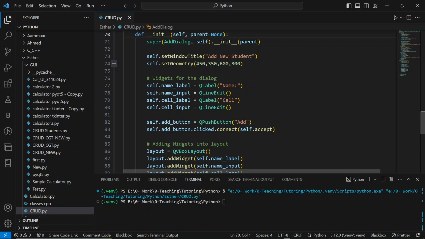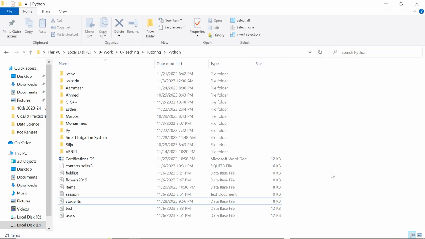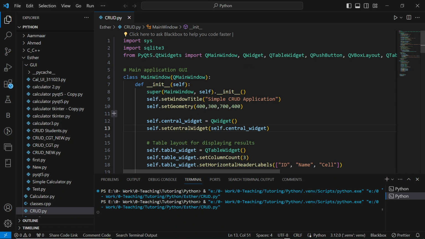So we are running this code, and you can see this software is running and a database file is saving, but records are not stored in the database.